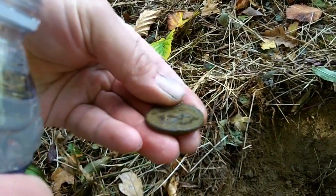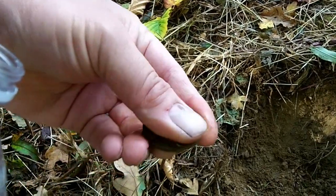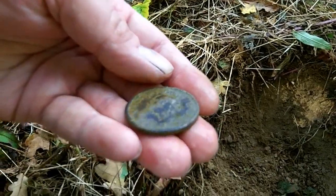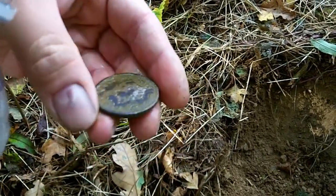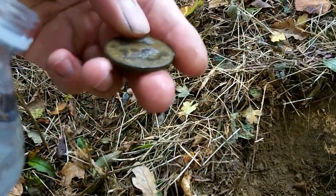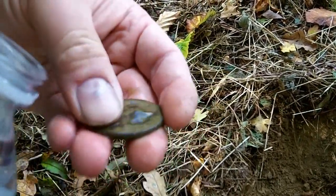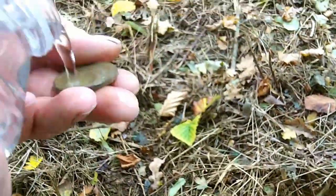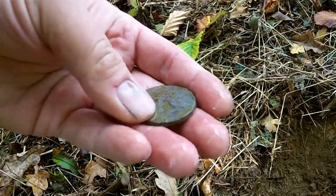You know what? I can't tell at the moment. It is a George 3, yeah. So that's 1799 or something like that, isn't it? 1797. No, it's not a cartwheel. It's a bit later. Well, George 3, yeah, 1797 or something. Early 1800s, 1818 or something like that, isn't it? Yeah, could be. Oh, we'll clean it up a bit later on. We'll fill the hole in, and hopefully with some nice finds here today. It's a good start. I'll use all my water.